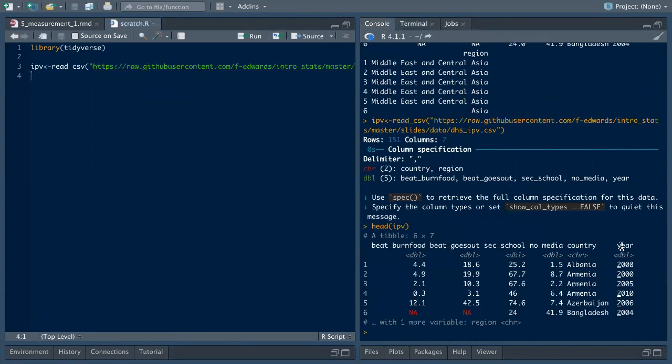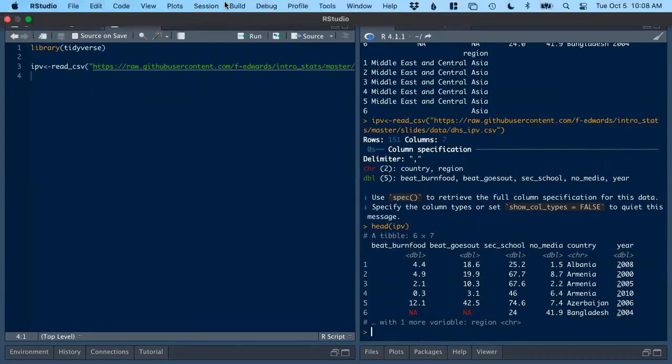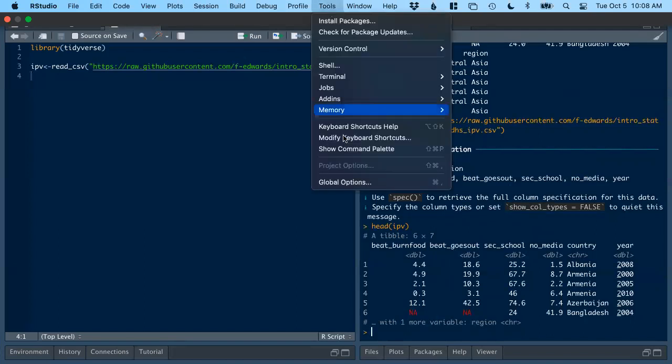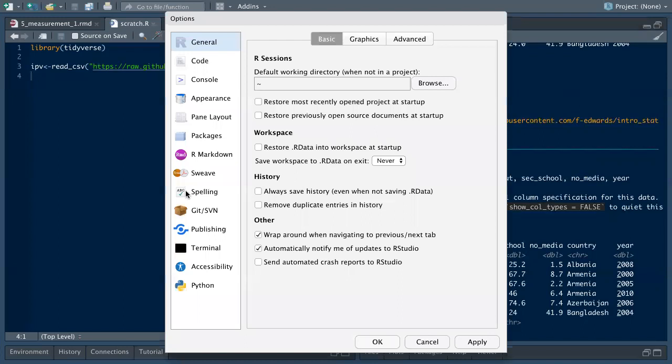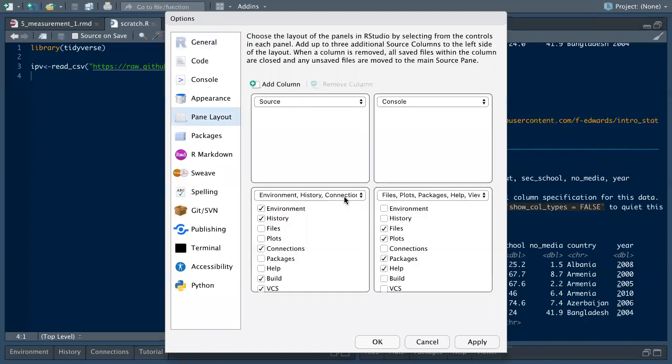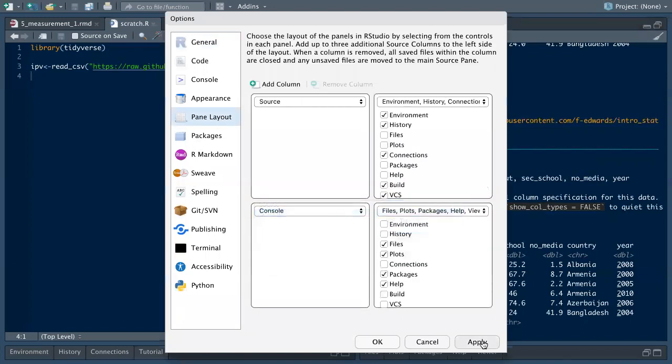Worked fine. Okay, cool. So there's our data. You can just copy and paste it into your read CSV command. You can see that as long as it's in quotes, I can put a URL in if it points to a CSV file and read it directly onto my computer. I don't need to download it onto my computer first. I can go onto the web and do that. I'm just going to modify my workspace a little bit to make it a little easier for teaching.